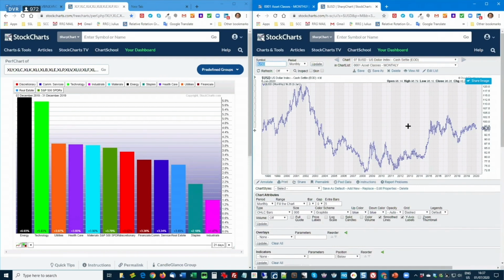A lot of people are writing about that, and what you can see here is that it's still sideways, but this nice little rhythm, very stable rhythm of higher highs and higher lows that we've seen since mid-2018, seems to be rolling over right now. So, all in all, it's still upward, but it's getting more difficult, as it seems, for the dollar to maintain that upside. So it's sort of rolling over here, which could mean some weakness in the near future. So far for asset classes.